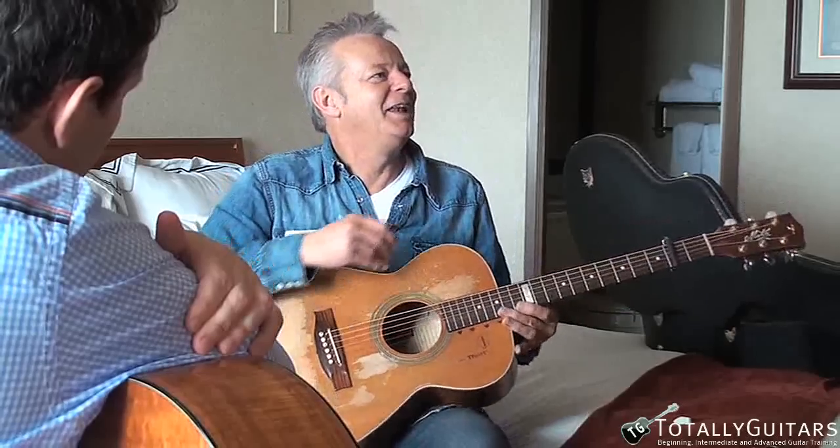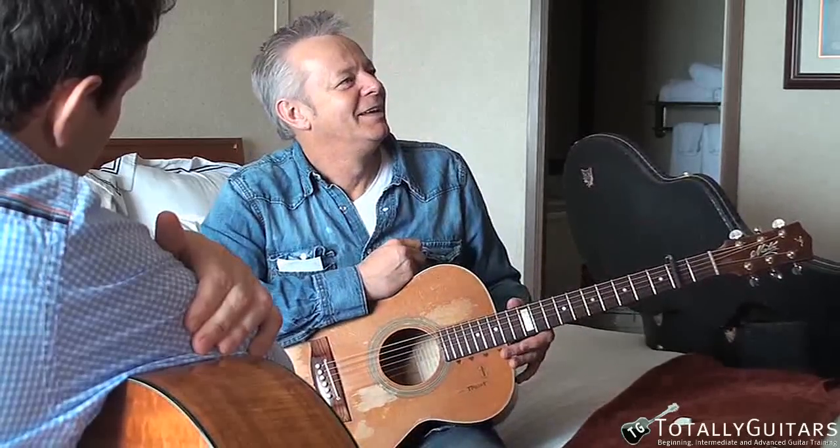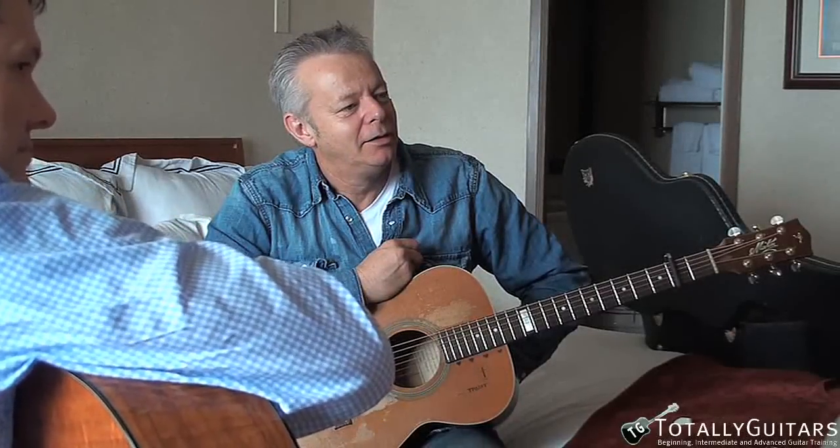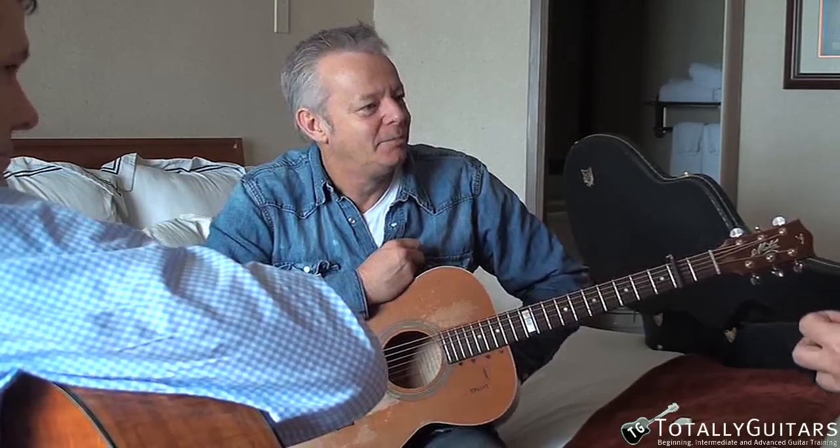See, in the bass it never quite resolves, does it? One of my students is working on Angelina a little bit, but he's also working on an Andrew York piece — something like 'World in the World' — that does a lot of that same type of thing: the E's, the F's in the bass, and the chords are not matching them, and things like that.